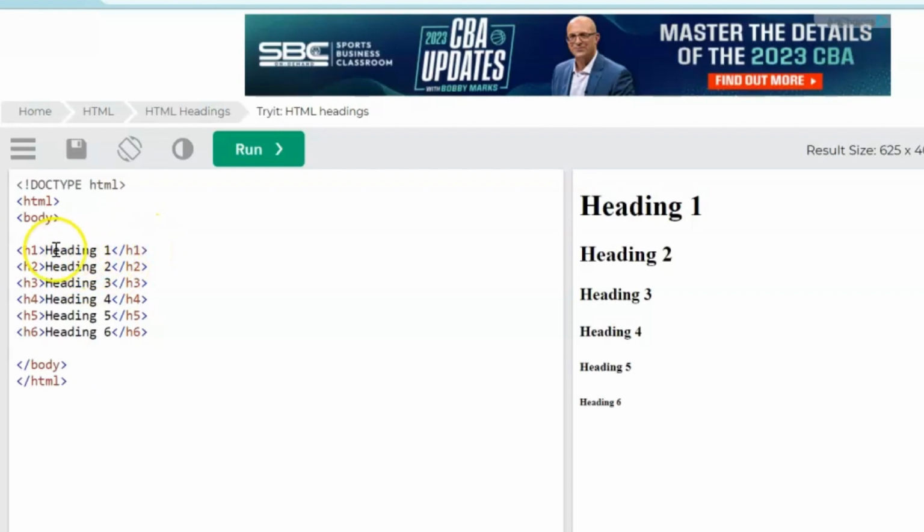Heading 1 comes under the H1 tag. Heading 1 is the most important, that means it is the biggest one. After that heading 2 is put inside H2, so the size reduces a bit. If you come to H6, the size reduces so much. So this is heading 6. Whatever you put for any document here will be your output.